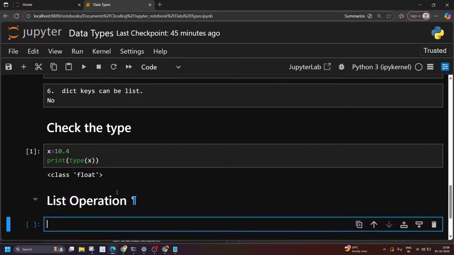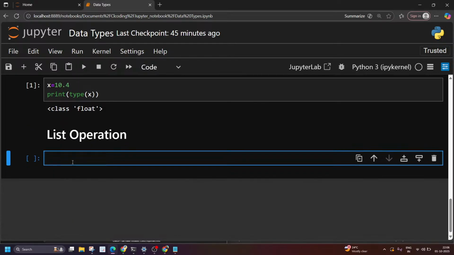Okay, so the next is list operation. Let's see an example of this. So firstly we'll create a list and then we'll perform operation on it.